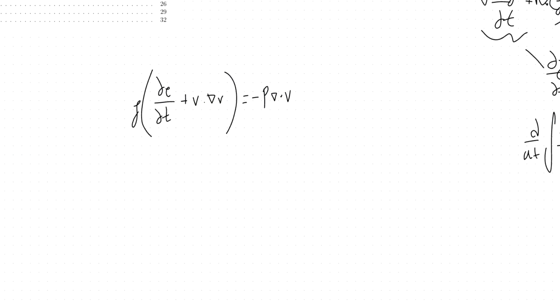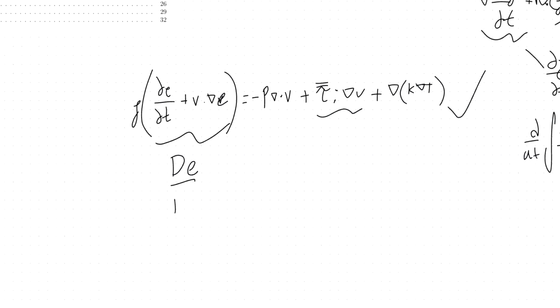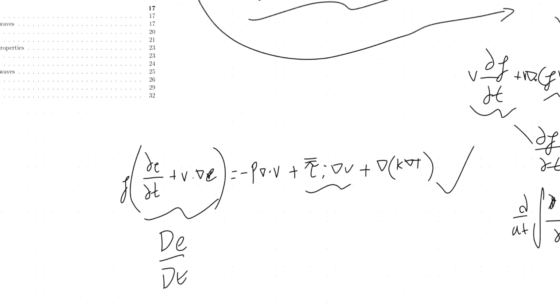Hopefully. Here it is. It's plus gradient of parentheses k gradient T. And we have it. What's next here? Oh, this is supposed to be E. Well, the easiest way to think of this is dE/dt, honestly. And think of the differential over here and do it. You'll see what I mean soon.